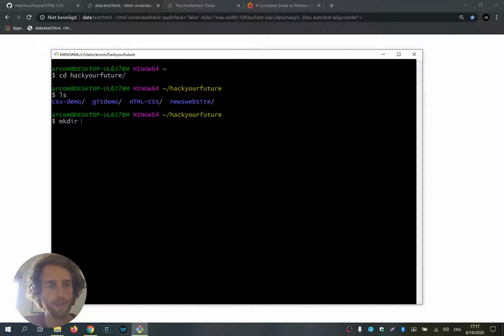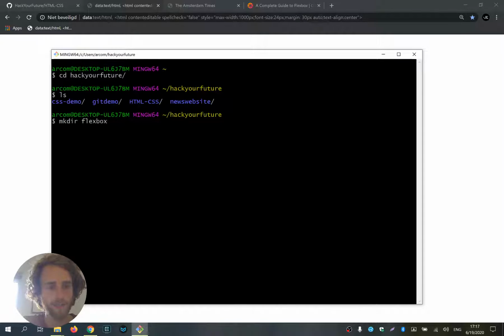So I'm going to create a new folder, and we're going to call it Flexbox News website. So I create a new folder, then I go into this folder by typing cd and FLE and a tab to autocomplete it. So now I'm in this folder and it's currently empty.